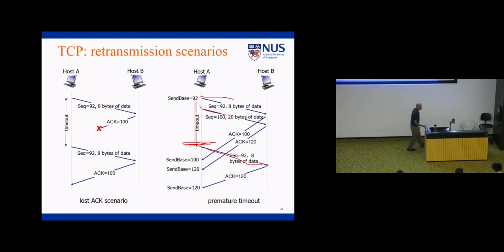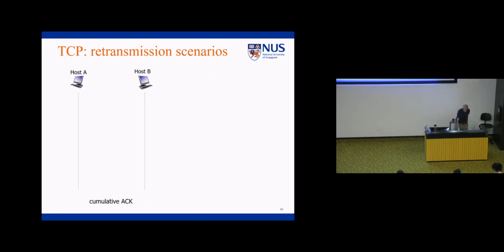Okay. So let's take a look at a third example. And this one basically shows you about cumulative acknowledgements. So let's say I again send my first packet, which is 8 bytes long, starts at 92. And let's say this is a pretty large timeout value I have chosen. The acknowledgement was sent, and that acknowledgement got lost. But just like in the previous example, I was allowed to send 2 packets. Let's say my window was large enough.